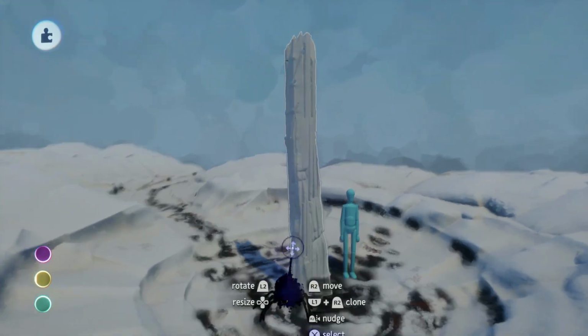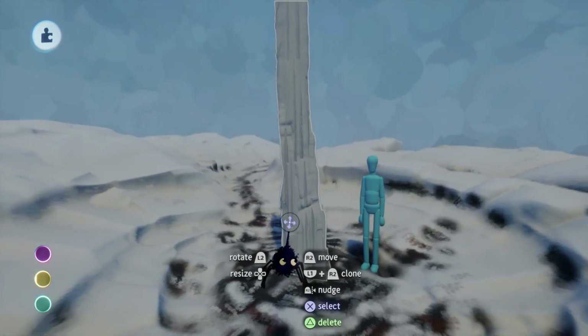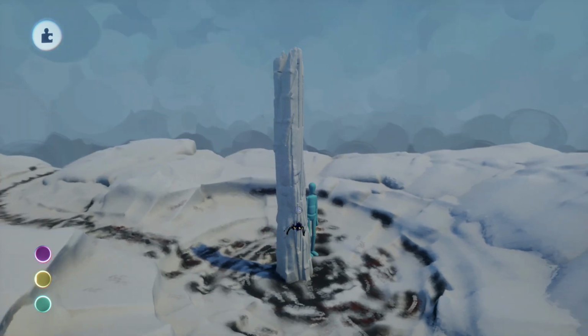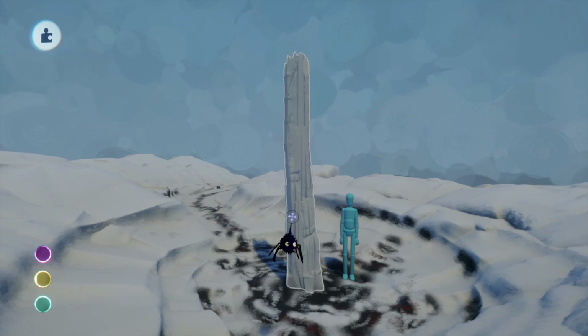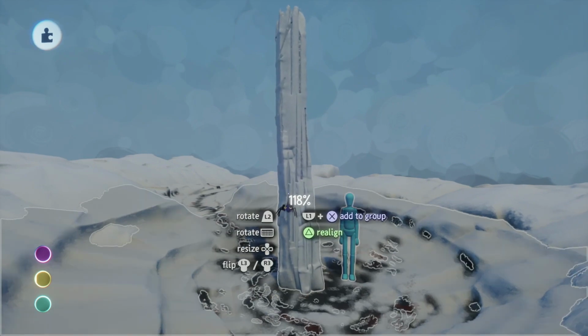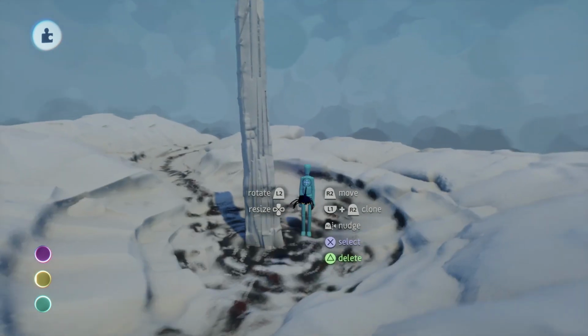Okay, so there's our base tree sculpt right there. And now that I've got that in, that's pretty much what I wanted to make sure of as far as size was concerned. I may scale it up just a touch without losing too much detail, but that's about how big I want the tree next to our player.